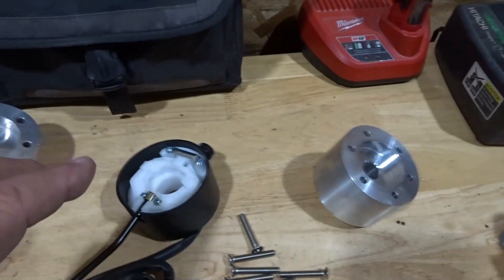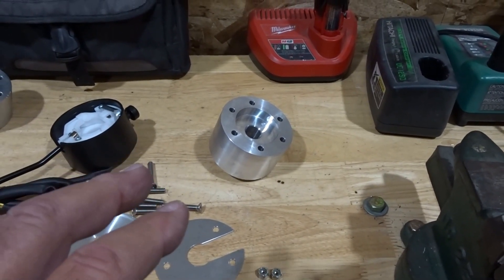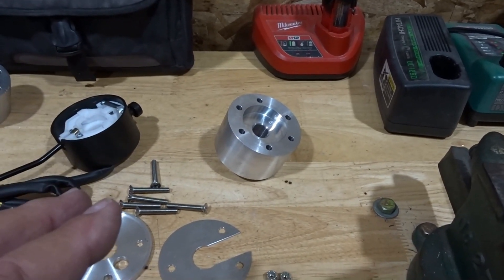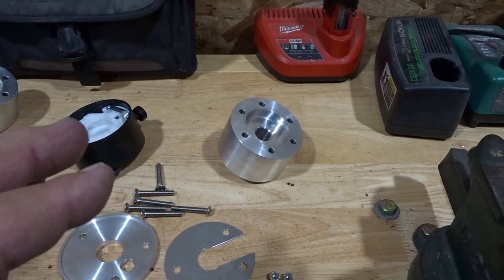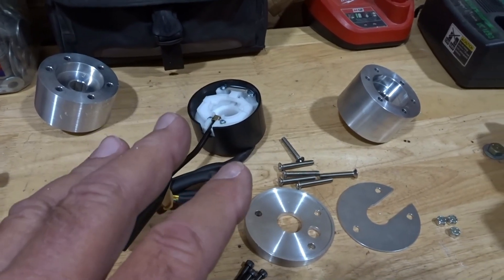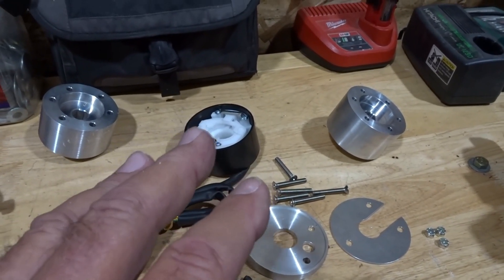Now that goes for the coupes as well — but as I said, we're working on prototyping a kit for the coupe right now. So you coupe guys, sorry, you're just going to have to wait a little bit longer. We're hoping to have something for you guys in the next few months. That's kind of how all the pieces are going to come assembled and put together for you.